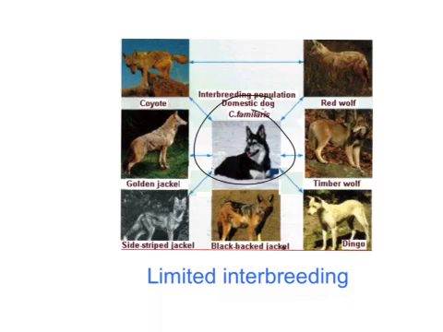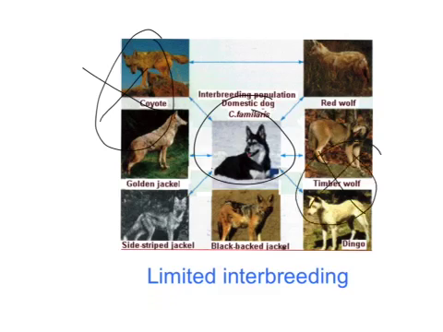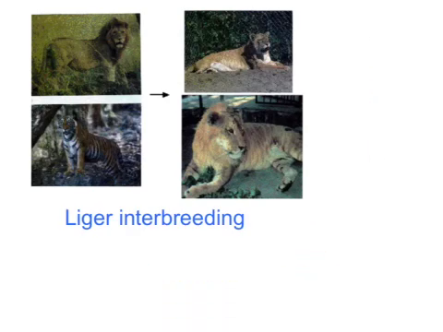Okay, but they are unable. Like this coyote and the jackal, they do not breed. Okay, this timber wolf and the dingo, they are not able to interbreed. So we have what's called limited interbreeding, and it's also usually limited in the sense that most of these offspring are going to be a hybrid result, and most hybrids are going to be sterile. Okay, and so most of them will usually be due to a chromosome deficiency.